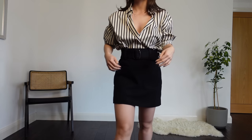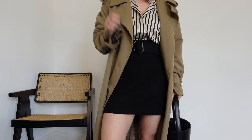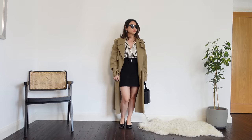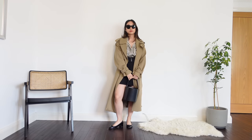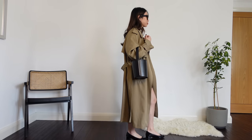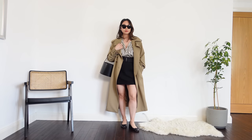Definitely manifesting bare-leg weather with this outfit — let's not talk about how pale my legs are! I'm going to Italy in a few weeks and I'm looking forward to getting a bit of colour. I'm wearing one of my favourite striped shirts from Arquette; it works so well with the trench and ballet flats. I really feel as if a lot of these looks from this video could be pulled out every spring. You could wear these five or ten years from now and still look great, because you aren't relying on trends and your personal style shines through.